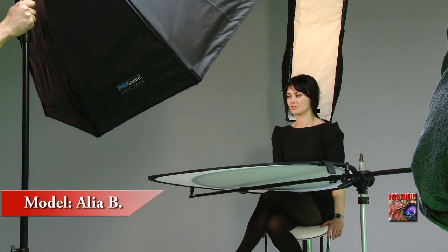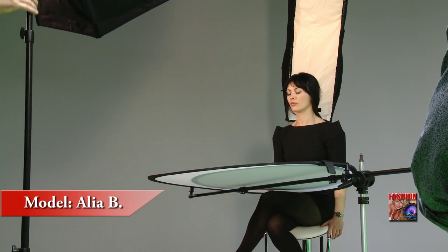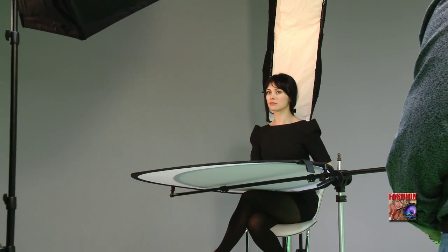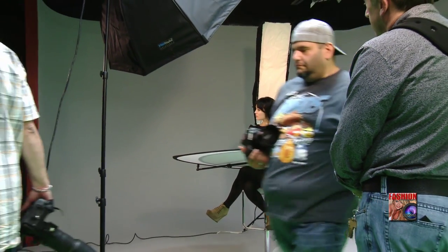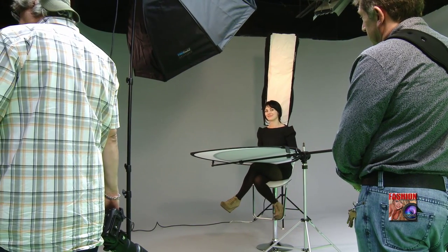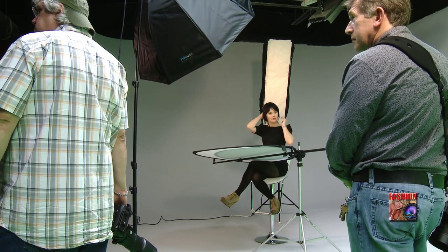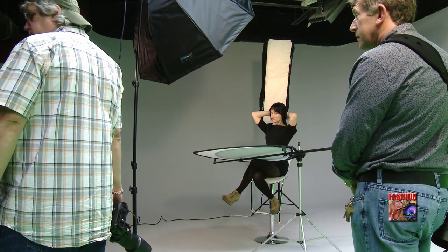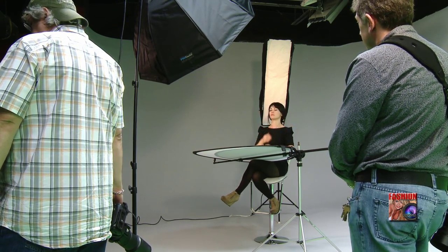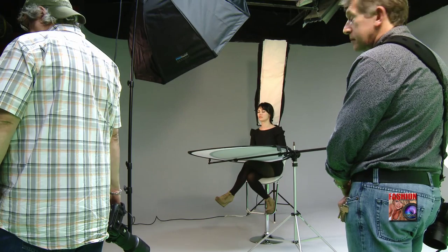I set this one here so we can get a modeling light. It's too intense for now, but we can see it. Okay, this is pretty good. I'm going to need another lens. 70 millimeters on full frame is not really good for shooting headshots. It's a little short for full frame. 70 millimeters on a crop sensor is fine, but if you get a prime lens, 85 on full frame is probably what you're going to need.